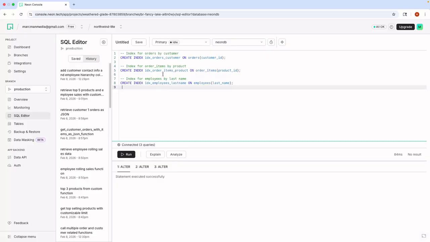In a cloud database like Neon, they help when working with joins or filtering large data sets. For our small demo, the effect is minimal, but it's good practice for large deployments. Okay, we'll click on the Run button to create those indexes.